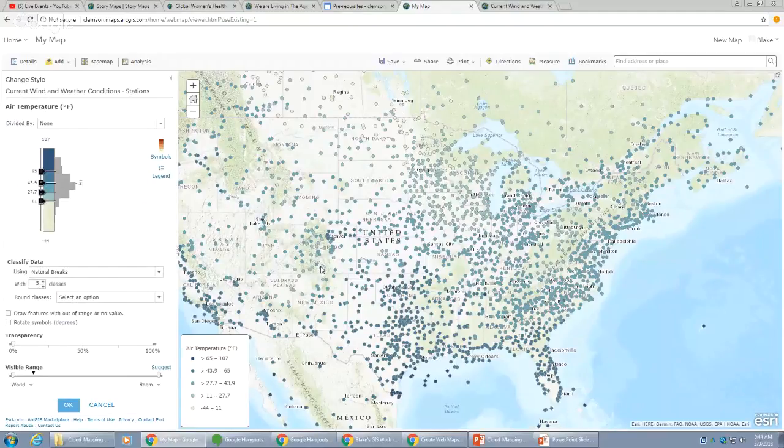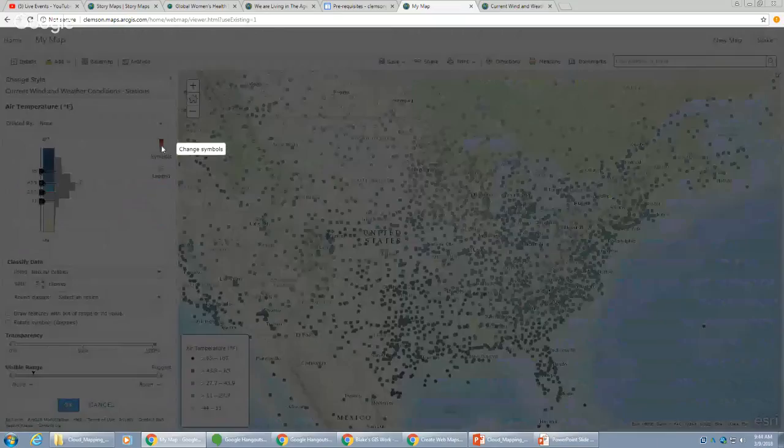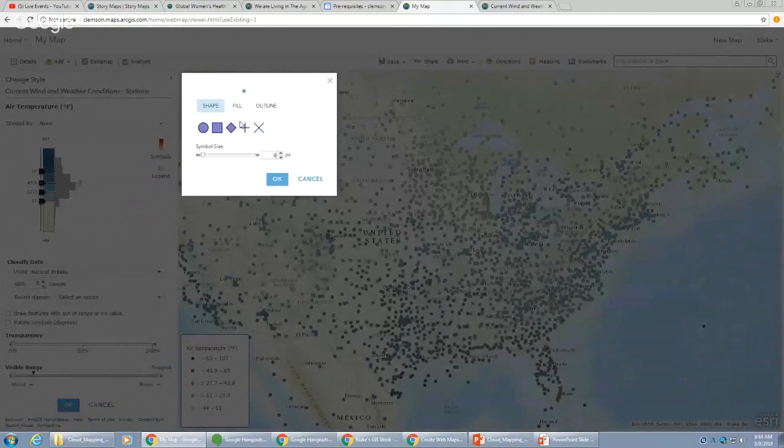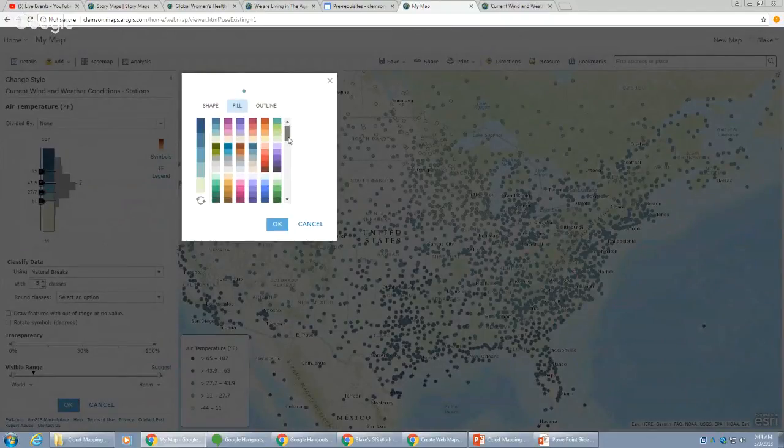So if I wanted to change the color ramp, let's say I would click on symbols up here now. Click that word symbols. I could change the shape of that symbol here, or if I go to fill, it will show me all these different color ramps. And so I'll choose one going from, let's say, a light red to a strong red.